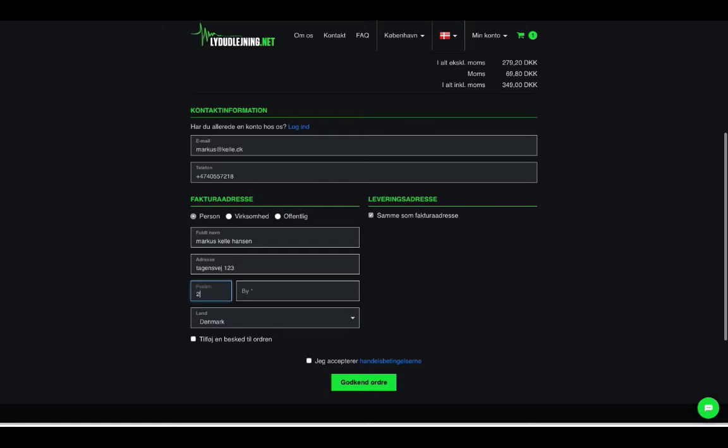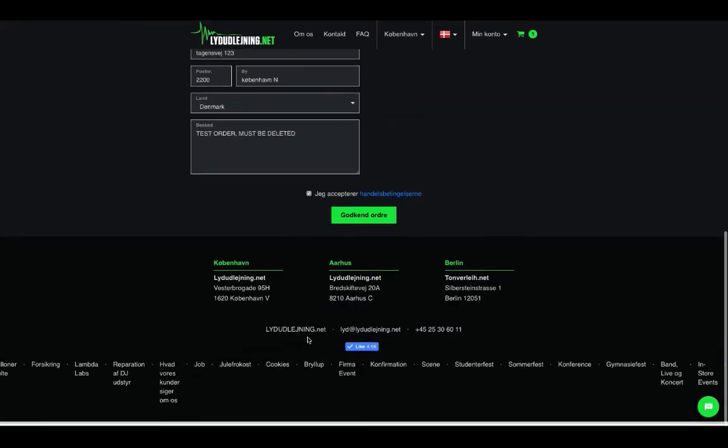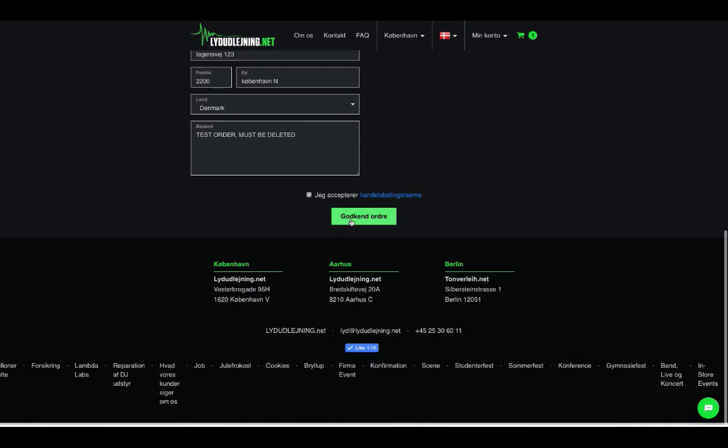This is just some dummy address I'm going to put in here. Test order must be deleted. I'll just write this because I actually don't want to purchase this scope thing.